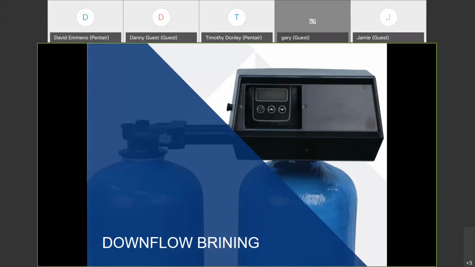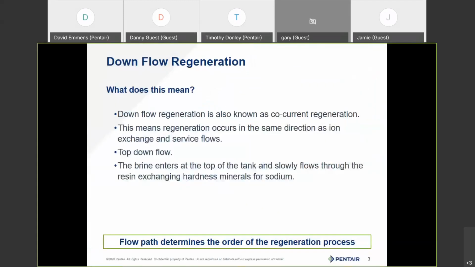First of all, downflow brining, which we're going to discuss, is the most common brining path or regeneration process that we see in ion exchange today. So we'll talk about that first. The first step in this process, well, let's define downflow regeneration first. So what does it mean? Downflow regeneration is also known as co-current.